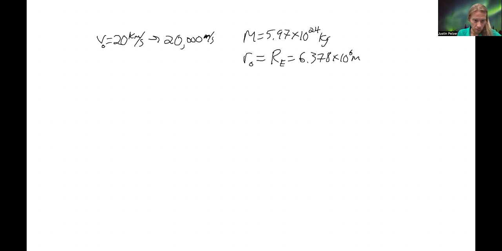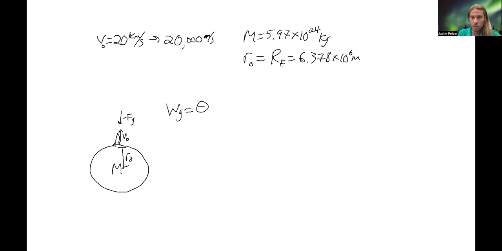So here's a picture. We're going to fill this picture in as we go along, probably on the next slides. But just to draw an initial picture, we have some rocket here, and it has some initial velocity. And of course, gravity is going to slow it down on its way up, taking away energy, right? So the work from gravity will be negative because the force is taking away energy from our velocity. You can call it a negative force. Negative just means it's against the direction of motion.